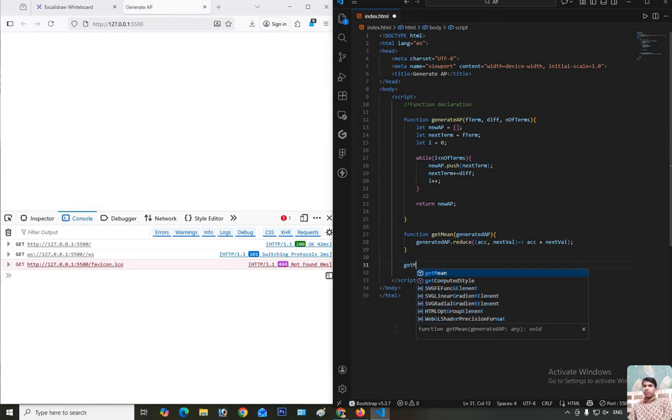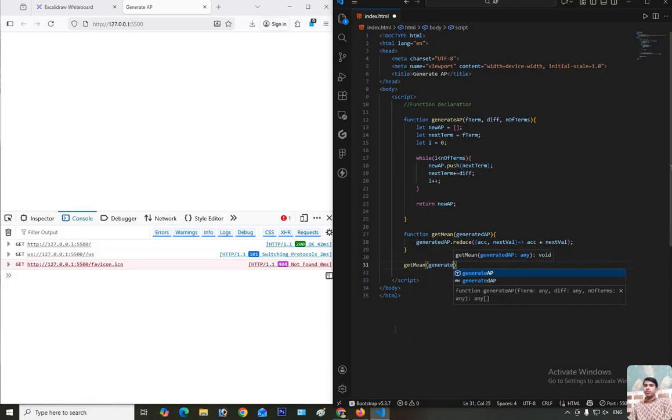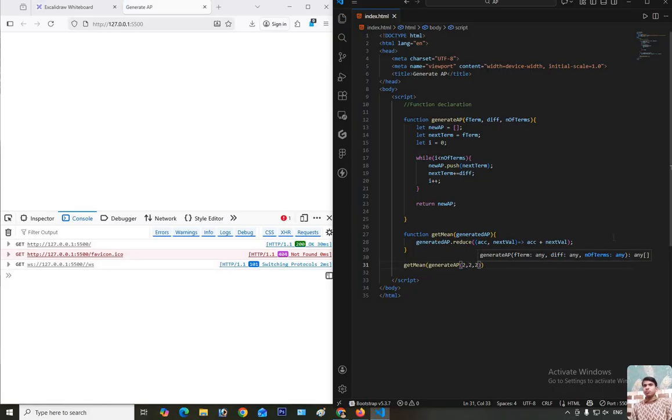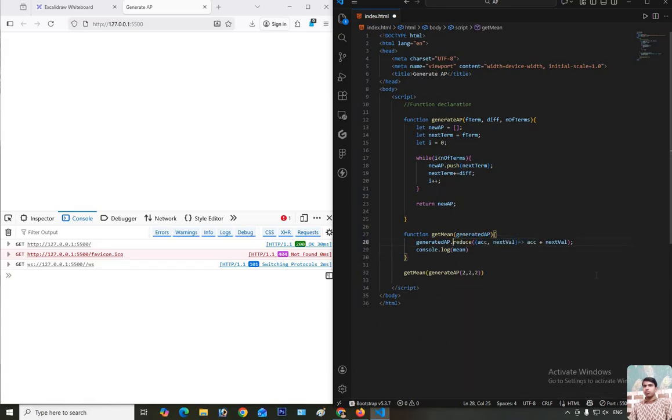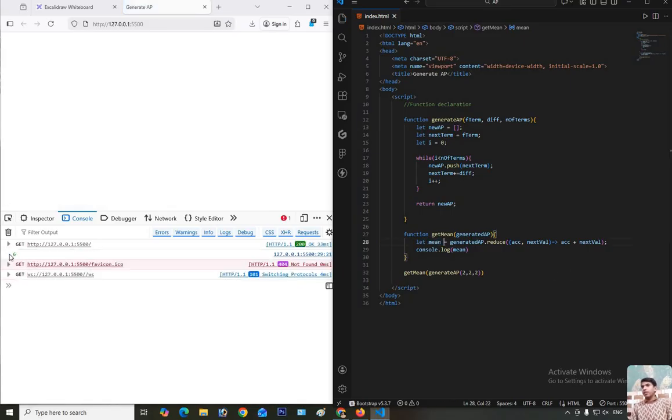getMean and generateAP. The mean value is 6.